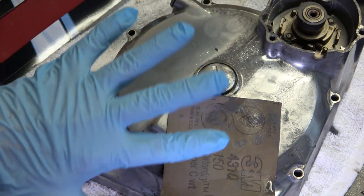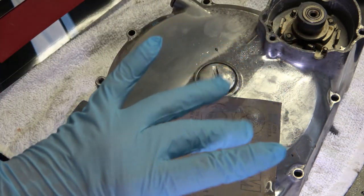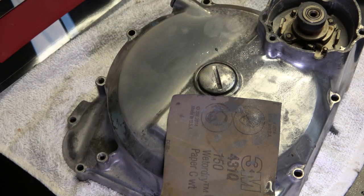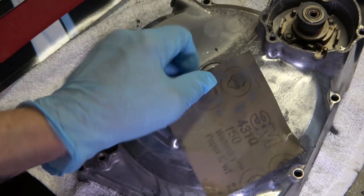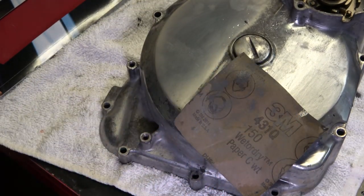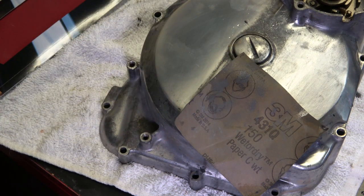And by the way, I almost forgot, you gotta wear gloves, because this wet dry sandpaper is brutal on your fingernails and all of that. Your fingernails will be black for days if you don't wear gloves, because all this black that you see forming is sanded aluminum, and then when you go to polish it, you'll have black from the polish. And again, it'll take you all week to get it out of your fingers. So I suggest you use gloves.